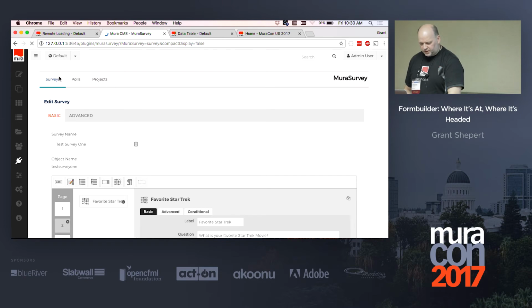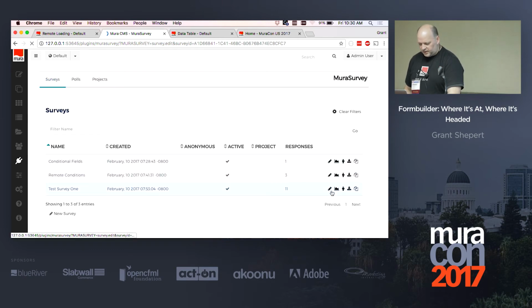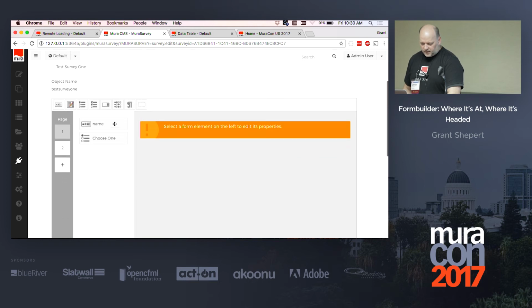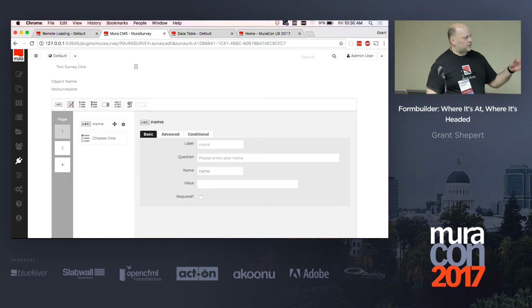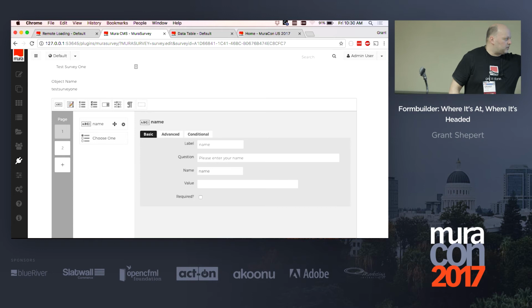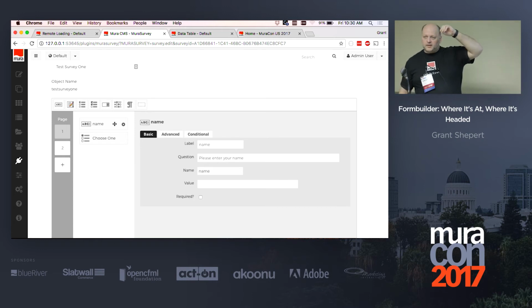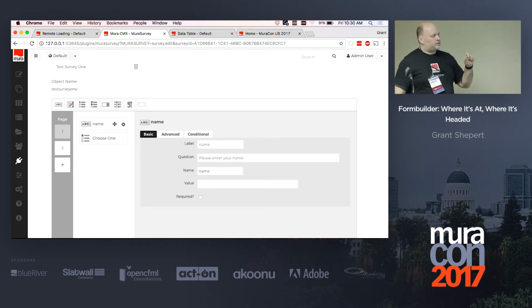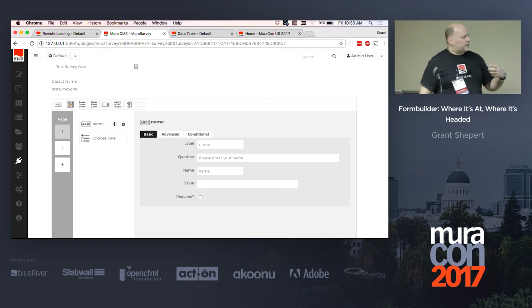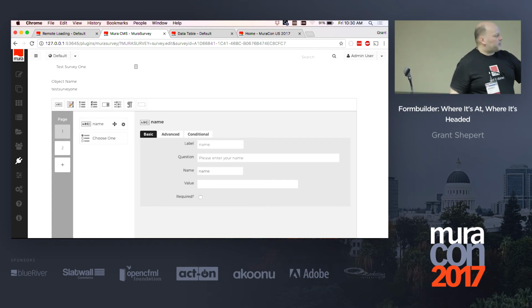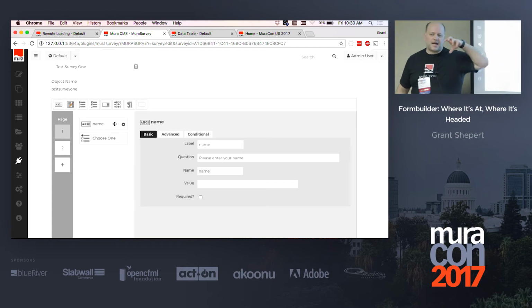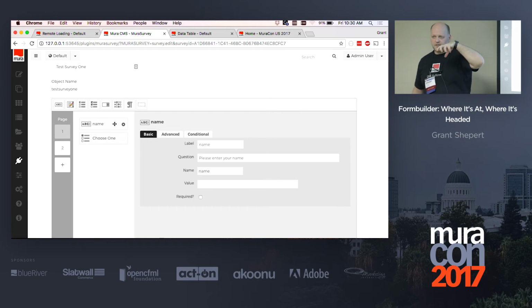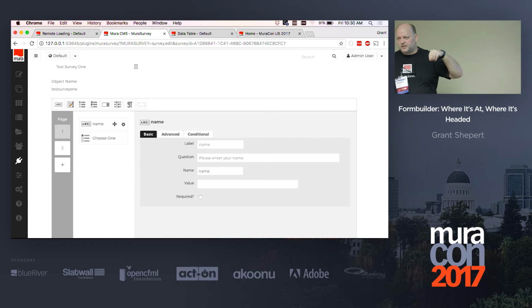So if I go to surveys, well, actually that's the one I wanted to use, test survey 1. Right now I've got a name field, which is just a regular text entry field. Every form now has a label and a question. The label is the short little marker that you can use internally so that you can have very long questions that you ask on the front end. You don't want to see those in the results because that's just going to mess things up. It's also the tool that names the actual column in your database. So it's pretty key and pretty important.